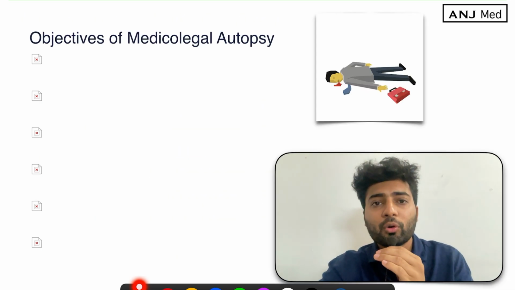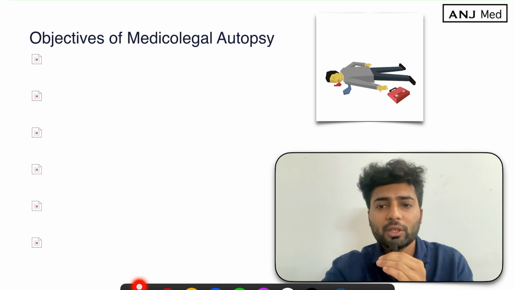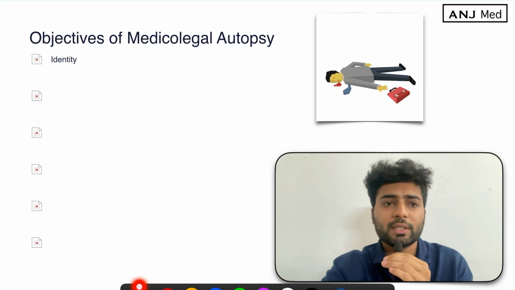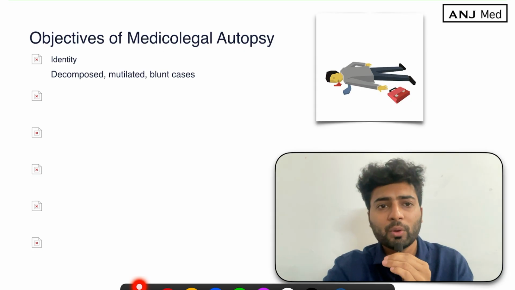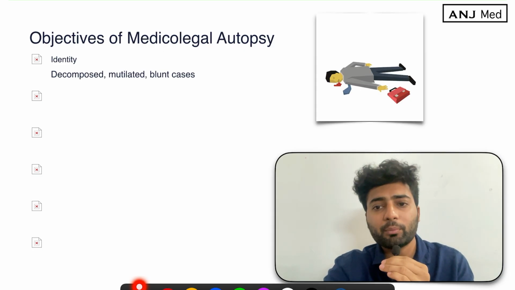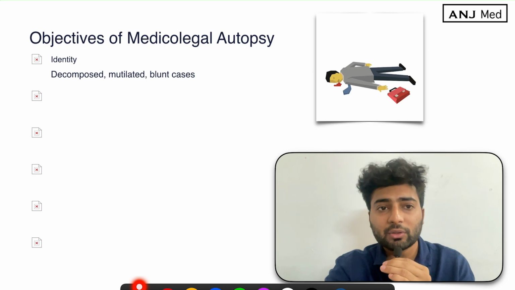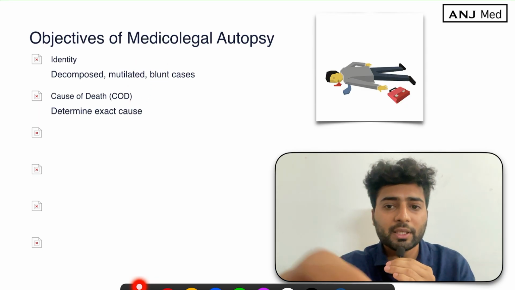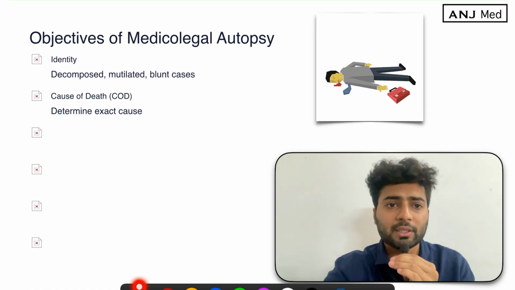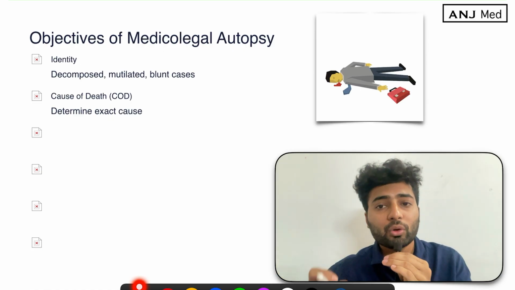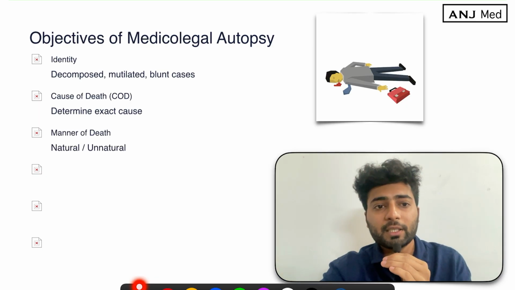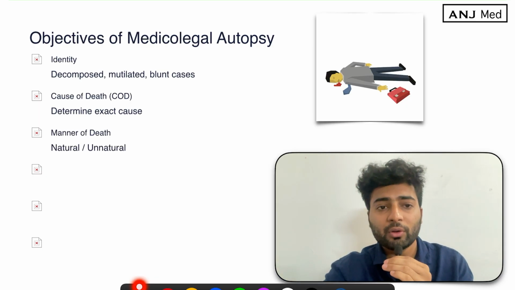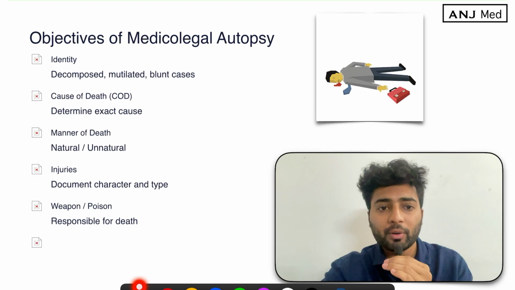Now, what are the objectives of medico legal autopsy? Medico legal autopsy is done in case of unnatural death. Let's say there is a bomb blast or burn. We need to identify the body, right? For any property claims, we need to know who the person is. So first is identification of the body in mutilated or burn cases. Then we find the cause of death, how the person was killed. We'll study everything in detail in the upcoming lectures, how we determine the cause of death from the body. Second is manner of death, whether it was suicidal or homicidal. Injuries, any injuries we have to write down. And weapon or poison risk.